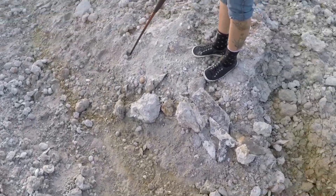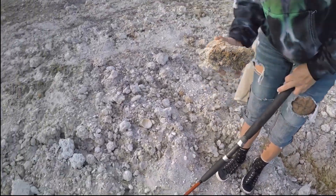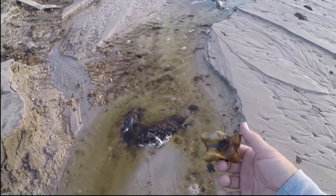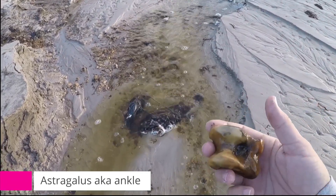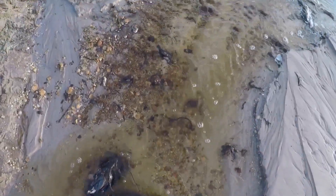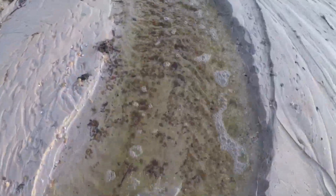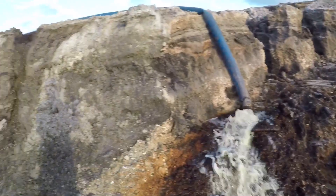So this is looking a little bit better than last time. Here's what looks like maybe a modern horse astragalus. Definitely not fossilized, but let's keep going and see what else. A lot of shell out here, a lot of limestone. I wish I could just pick that hose up and blast the bank with it.